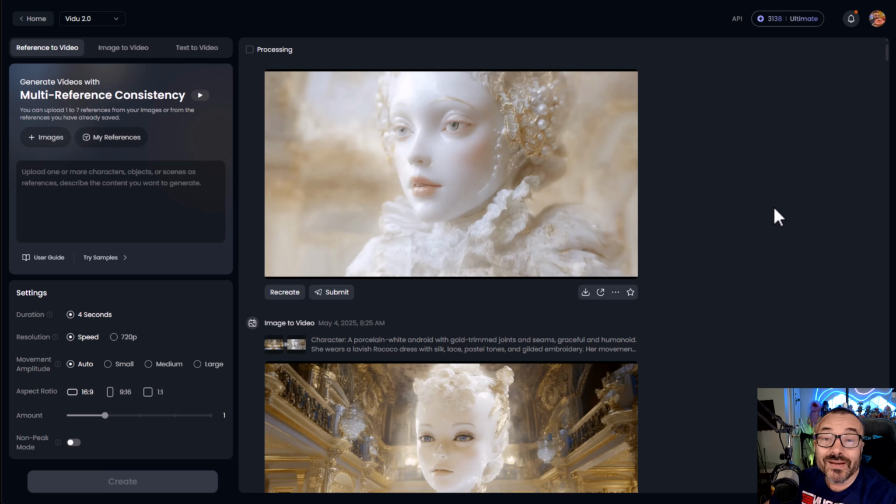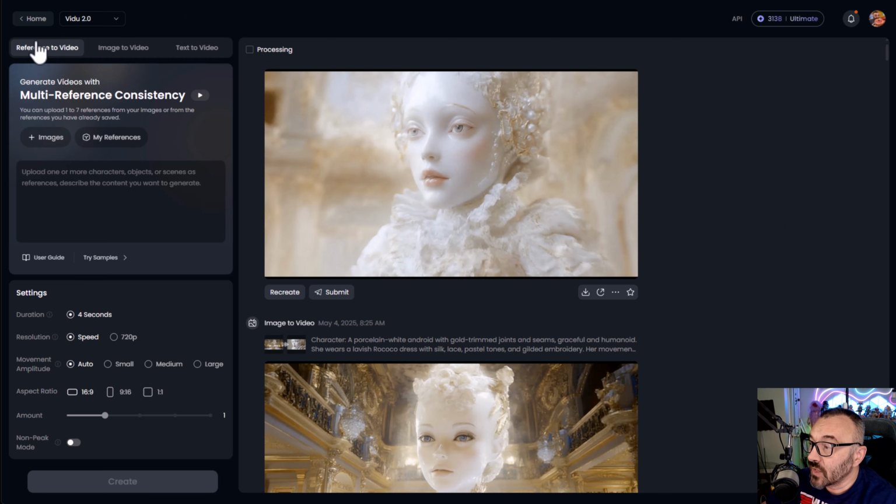And of course, you can create your own background as far as your imagination can go. Well, let's go create now. We're going to click reference to video. Sadly, it's only Vidu 2.0 at this point. Soon they will probably have Vidu Q1, which is a more superior model, but this still works just fine and is perfect for us. So let's create the first references.